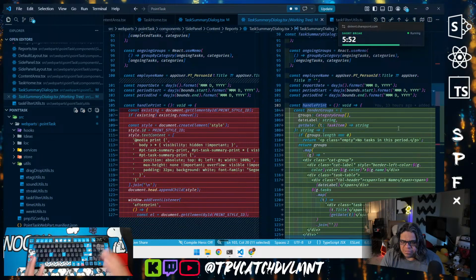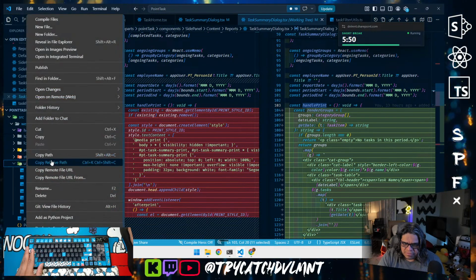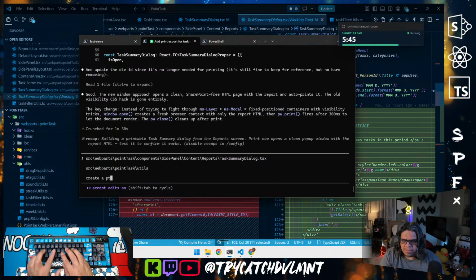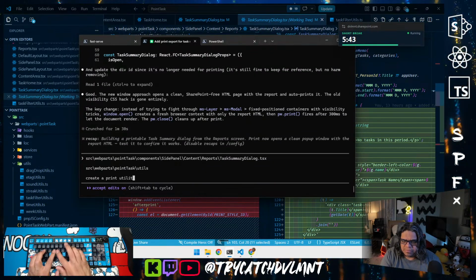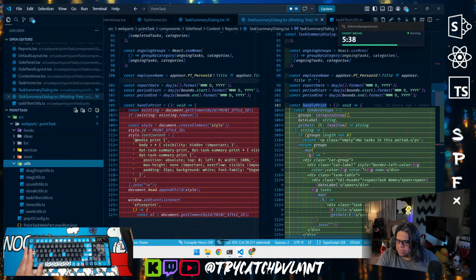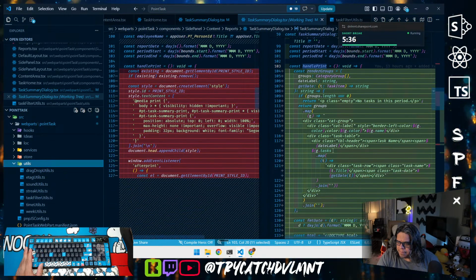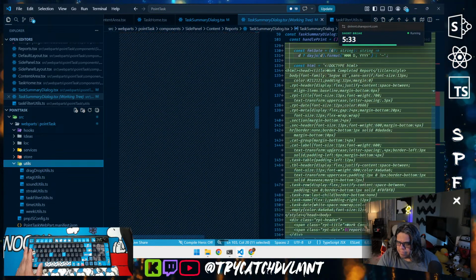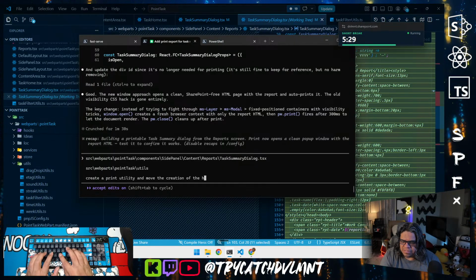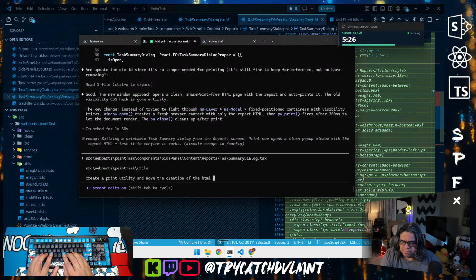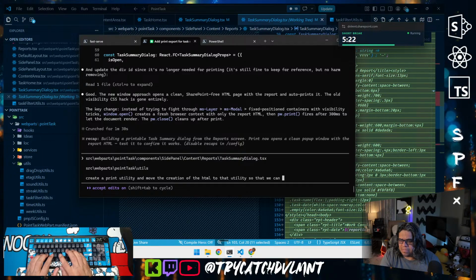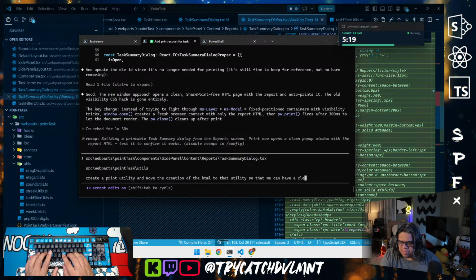You can just do it in one centralized location. Create a print. Move the creation of the HTML to that utility. We can have a clean component.